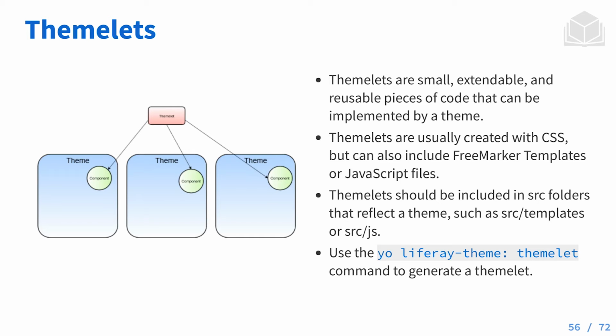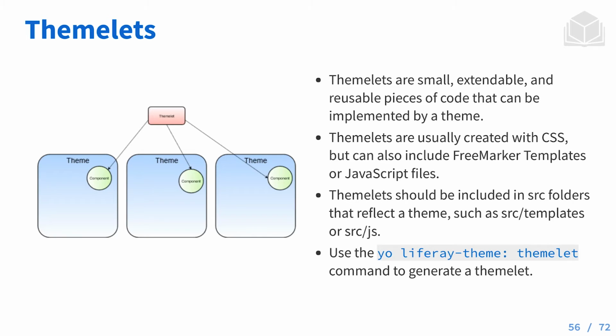And what these can do is they can give us, again, reusable code components, if you will, that we can just go ahead and plug into any theme. So instead of having to rewrite the same code in each theme and have them tied to those themes, we can decouple them and keep them distinct and then use them whenever we need to on any new theme that we've generated. Now, themelets can be reusable pieces of CSS, FreeMarker, JavaScript, anything that you have in a theme, you can go ahead and create a themelet out of.